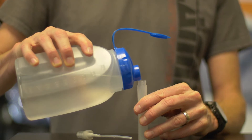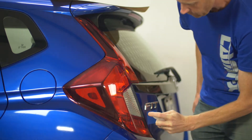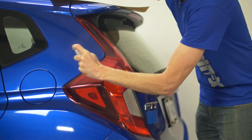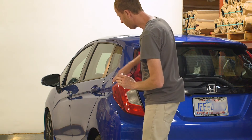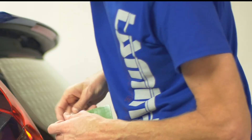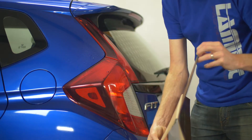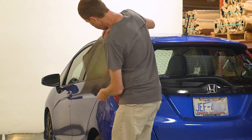Now we're going to take our spray mist bottle that comes in the kit — I'm filling it with distilled or filtered water — and just spray the area with a light mist. What I'm doing is creating a lubrication layer: not so saturated, just enough of a slip layer so that if I need to reposition the Lamin-X I can, and it helps moisture evacuate out. I also spray my fingers to make sure they're moist and wet as I separate the Lamin-X from the liner, making sure not to pinch and bend and potentially mar the adhesive.